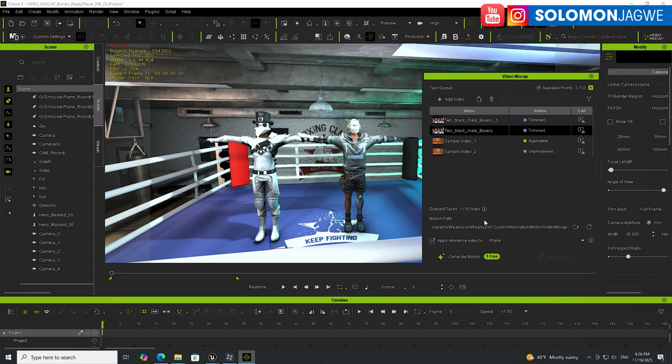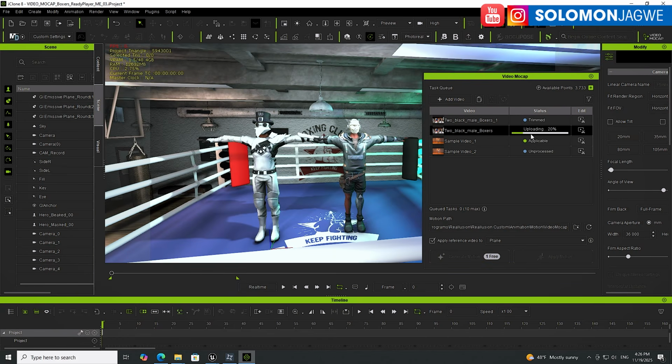Let's do custom. And you can only queue up to 10 max. So if you had a video that had multiple characters, you could go through and extract one at a time, selecting each character at a time. And then when you're ready, just click on generate. Here it will tell you that per task is going to be 250 and free. So I could have used my free one to do the initial test, but it's going to save me that one by using one of these. So go ahead and purchase.